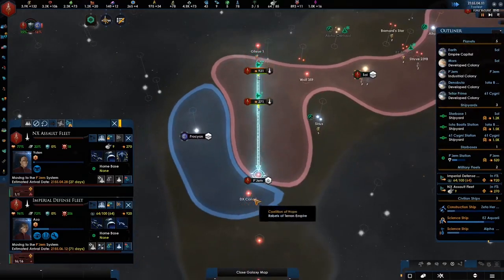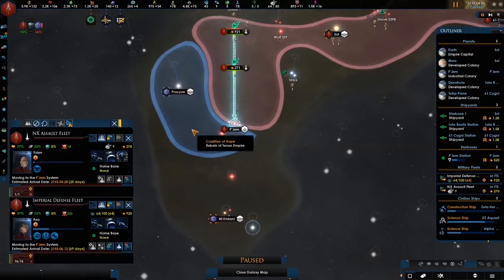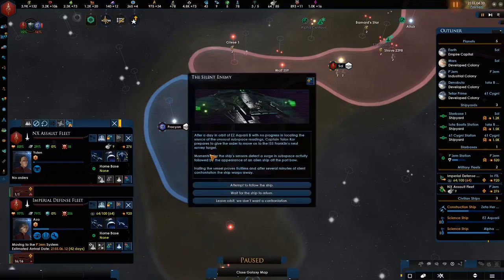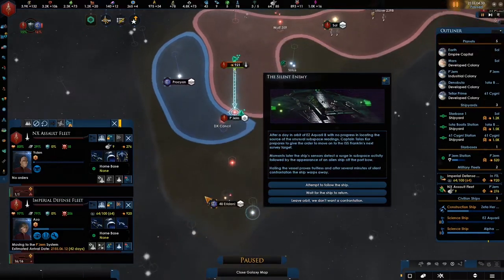Oh, well, it's also nice because the Coalition of Hope also expands. So once they expand and then we kind of take over their... So I'm assuming we're going to win against them. If so, which would be very nice, we then get all of their systems, including all the systems where they expanded to.